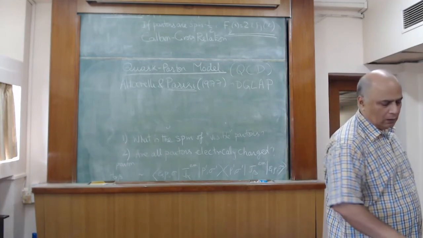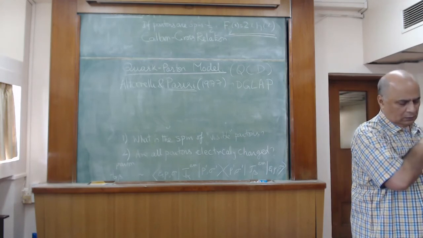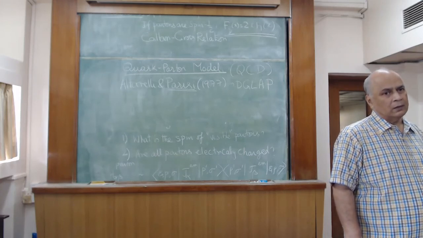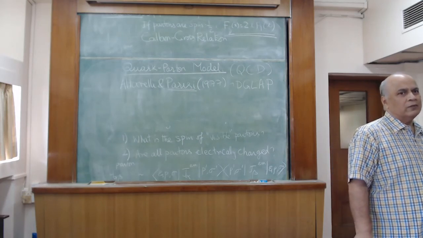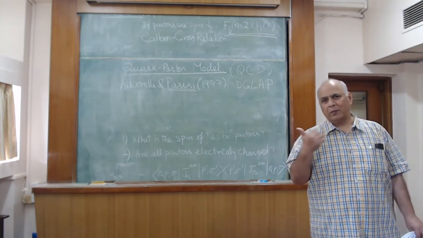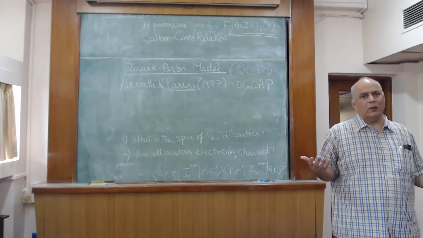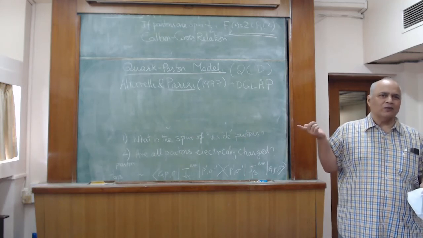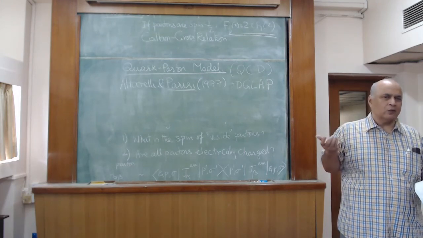One question. In deep inelastic scattering, is it the high Q square of the virtual photon that breaks the proton? Or is it the final momentum of the parton? No. It is the high Q square of the virtual photon which is pushing the parton out from the proton. At least that's how I picture it. I mean, something is pushing the parton out of the proton. What can it be? It is the high Q square of the virtual photon.